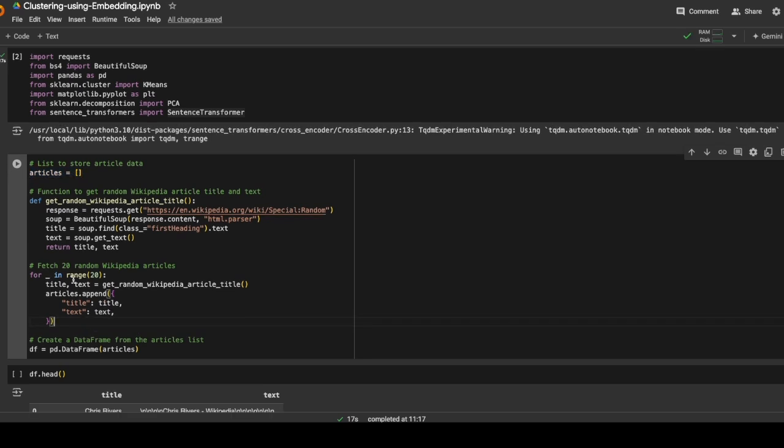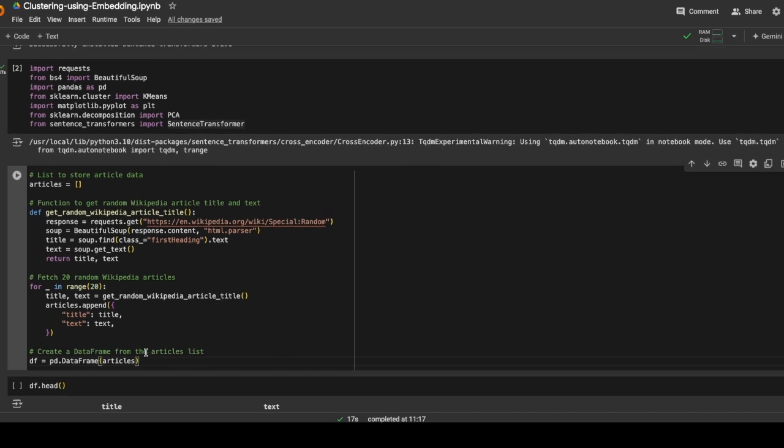Once we have the articles list with title and text, we will be creating the data frame with it. So let's run this cell to do the web scraping from Wikipedia, get 20 articles, and put them into the data frame.